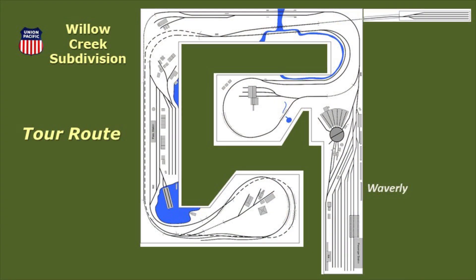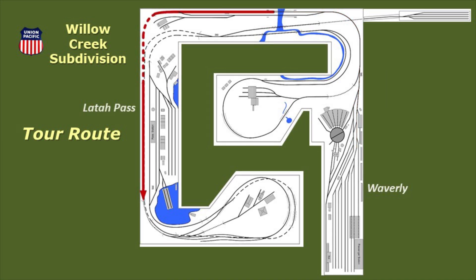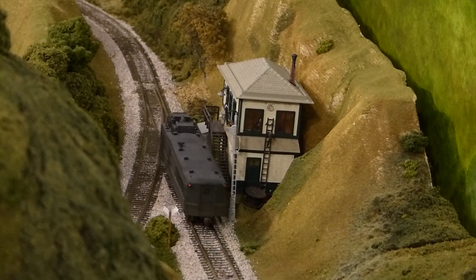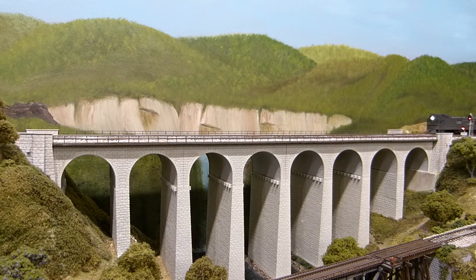The superintendent has given us a handy track plan so we can see the route of our tour. We just left Waverly Yard and we'll head up the 2% grade, crossing Sarlott Viaduct and then Lataw Pass. When we arrive at Lookout Pass, we'll run around the reversing loop, cross High Bridge, and then back into the passenger station at Summit Springs. We pass the tower at Waverly Junction as our motor car joins the main line. We cross Sarlott Viaduct, a 240-foot long stone viaduct, and head towards the mountains.